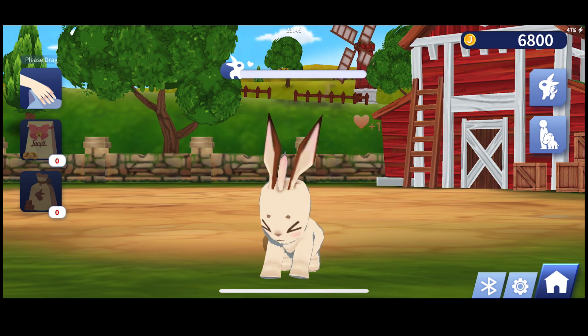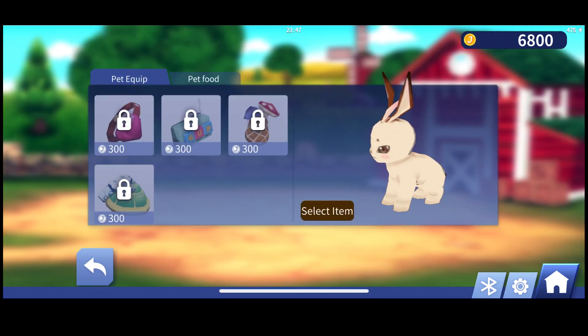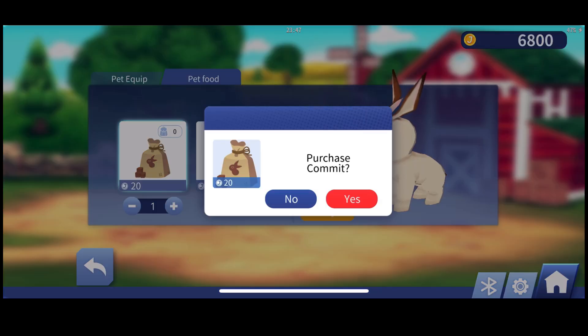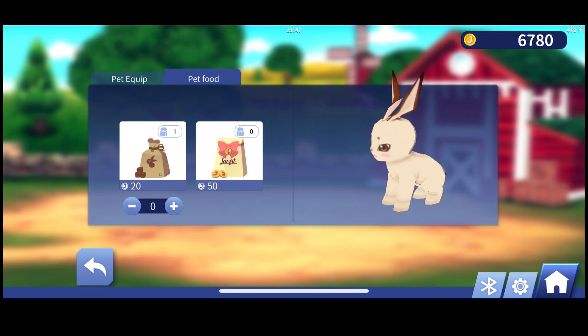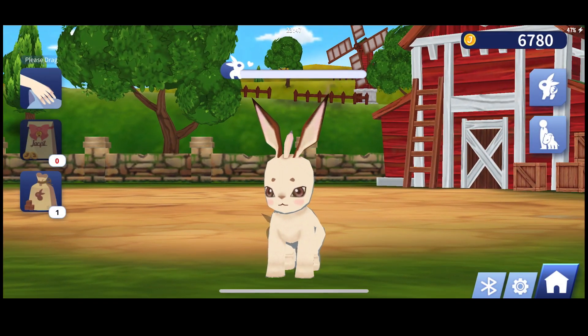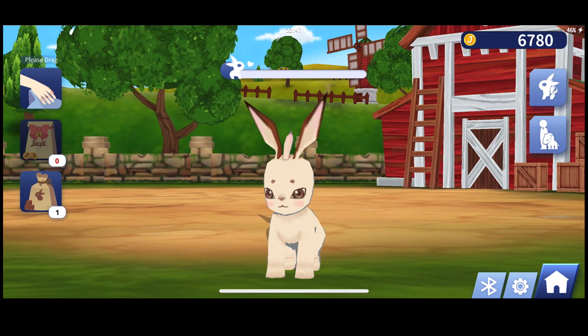On the side you can go ahead and pet her, and you can train them — it has where you can get them started for training. Your pets can also run alongside you when you're doing your tournaments or just exploring, because you can just ride and explore and work up those calories. You can buy them food too — I went ahead and bought her some cute little rabbit food, and bought her some more stuff after. You can buy equipment or food for your pets and just have fun with it. This app makes working out so fun.